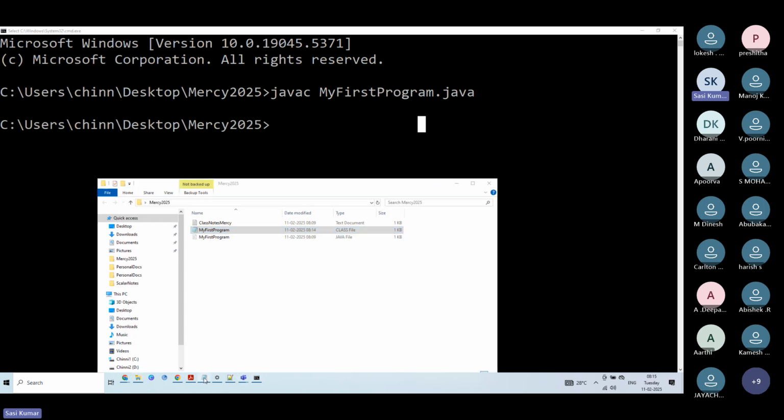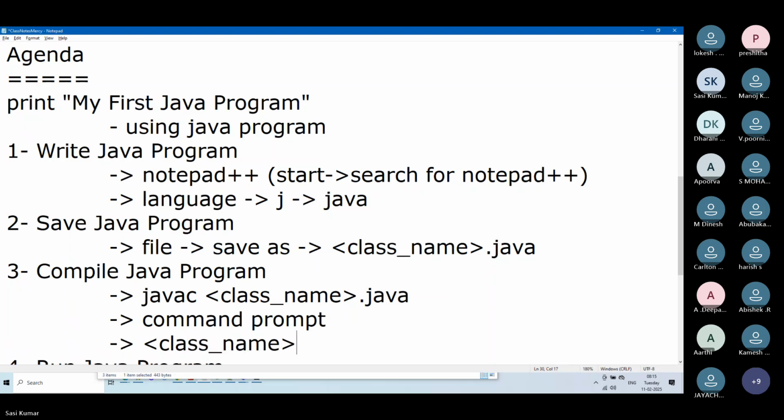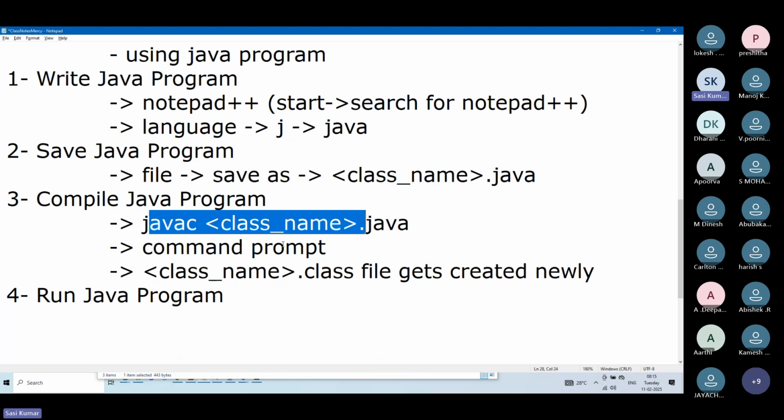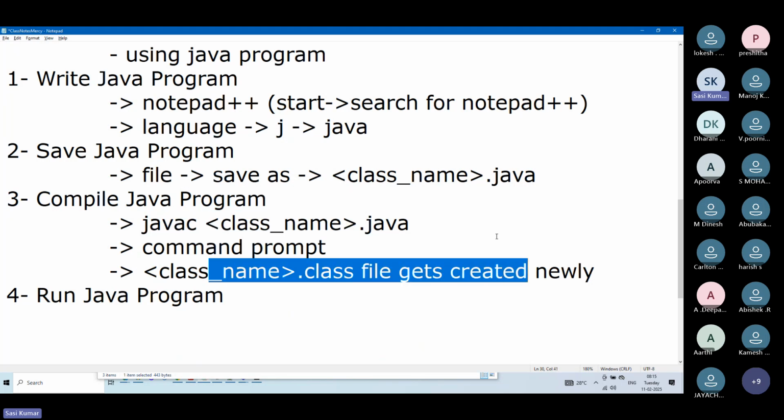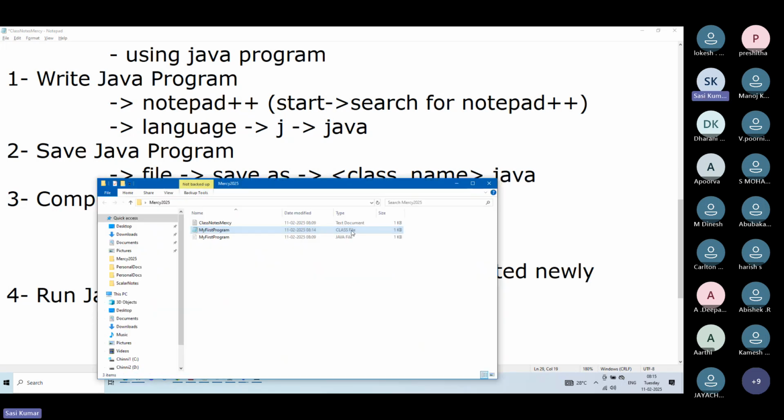So because of this command, a class name dot class file gets created newly. Did it create? Yes, it got created.